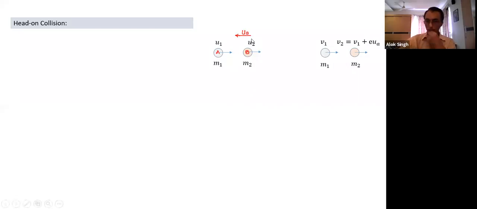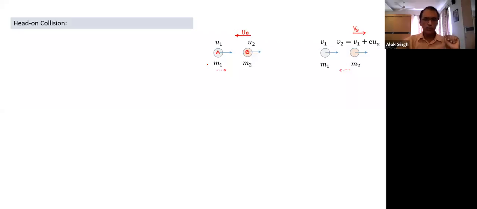So before collision, if you are looking from car A, car B will appear to be moving towards you. And after the collision, unless the cars stick together, I will see car B moving away. So this is the velocity of approach, and this would be the velocity of separation, as seen from A. If I observe from B also, A will appear to be moving towards B. Again this would be velocity of approach, and from B, this would be velocity of separation, in the opposite direction.